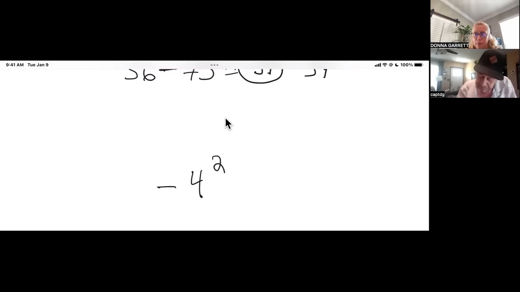-16. That's it. You put positive 16. Yeah, I didn't know about the negative thing up there, that it's -1. So what you have to do is go ahead and do the exponent and then add the negative to it. Exactly. But if I had this, that's different. That's -4 times -4. That would be a positive 16 unless you had another negative in front of it. Yes, because you weren't here.